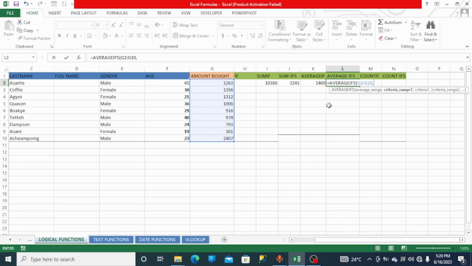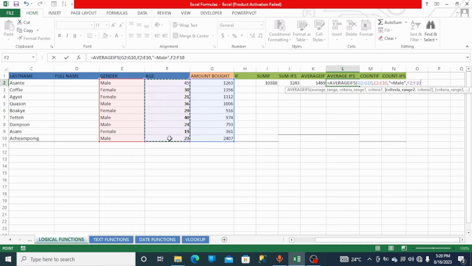So I'm saying that it should average this amount if the gender is male. And how do I type that? So if the gender is equal to male, then also if the age is greater than 30.